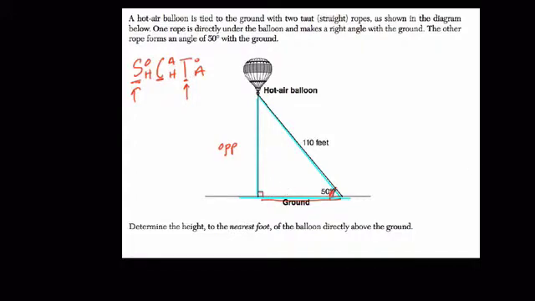And then I realized, okay, well, what do they give us? They give us the 110. Well, that's the hypotenuse. So they're giving us the opposite side to find, and they're giving us the measurement of the hypotenuse.